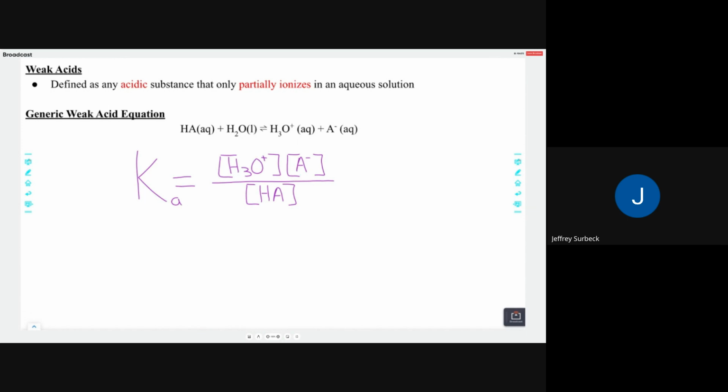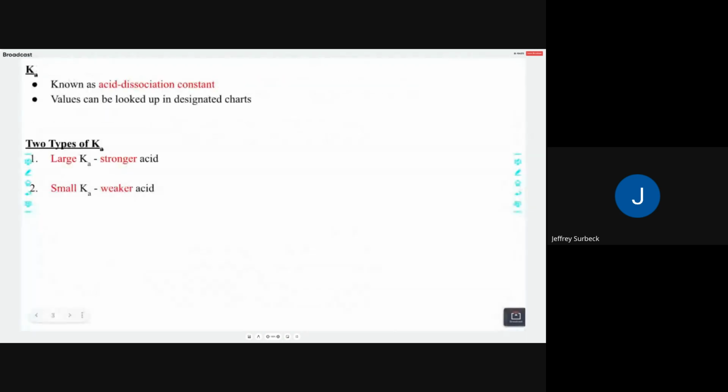All right? Now, with this in mind, I want you to get in the mindset: weak acid, got to use equilibrium, have to use those concepts that we've taught you in those equilibrium problems before. Any questions? All right, so let's talk about what Ka is and what we can do with it. Ka is our acid dissociation constant, and we put that little a to say this is the acid dissociation constant.